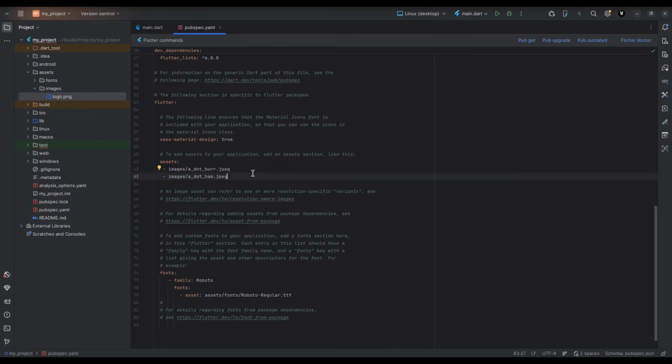After we've done that, notice that this Flutter is the parent, assets is indented 2 spaces, and the hyphens indicate a list item that is also indented another 2 spaces. The path inside must be exact relative to the project root.